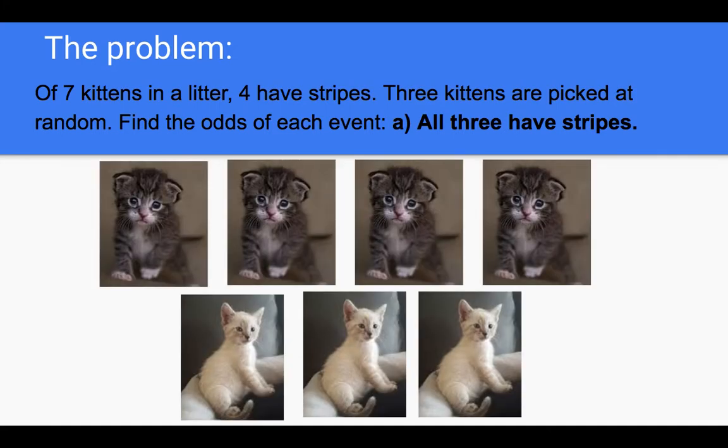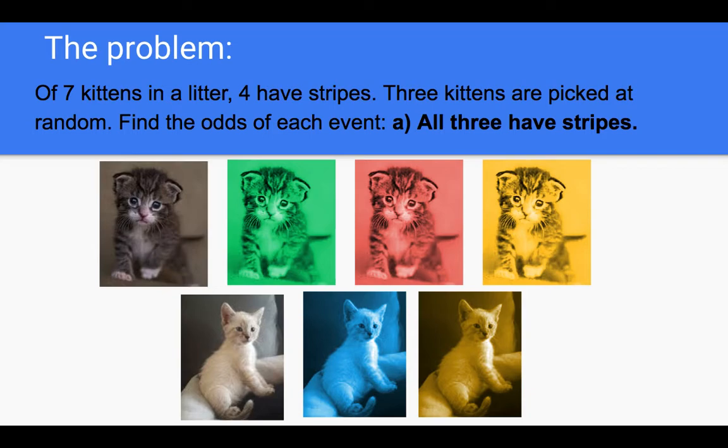First, it's convenient for any problem to figure out what the situation is, to think about the situation. And in this case, we have 7 kittens, so here they are. 1, 2, 3, 4, 5, 6, 7. 7 kittens of two different kinds. One kind has stripes, the other one does not. But is this actually the scenario we have? It is not, because we have two different kinds, but we can distinguish between all the kittens. It's not going to be the same which one we choose.